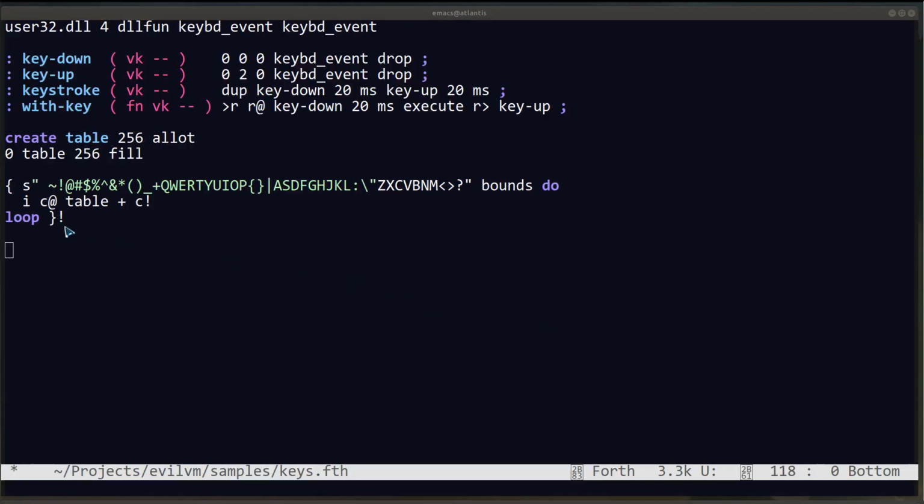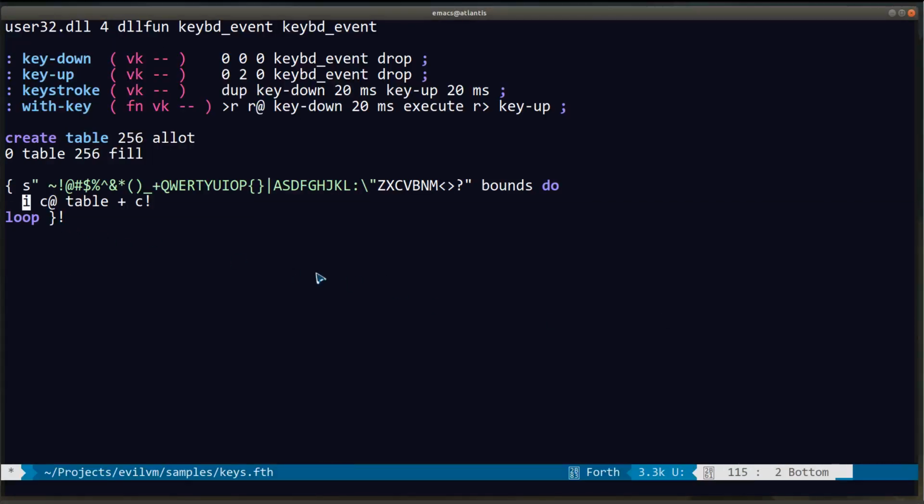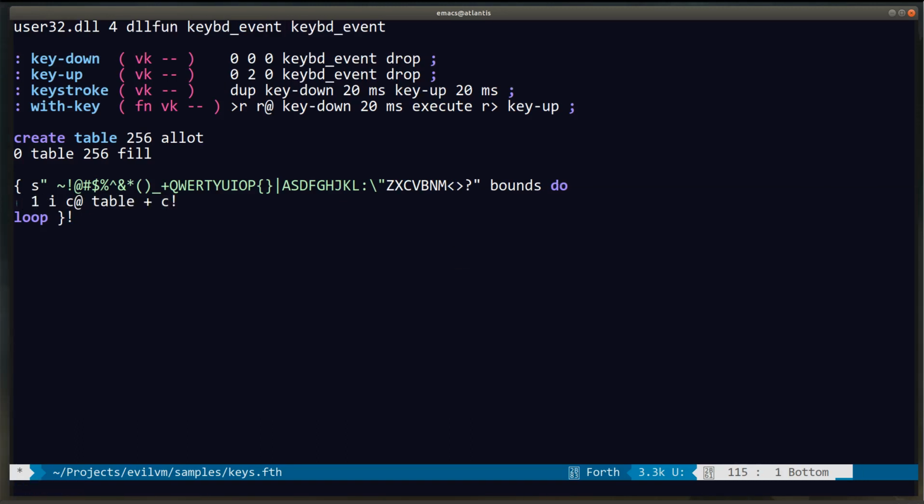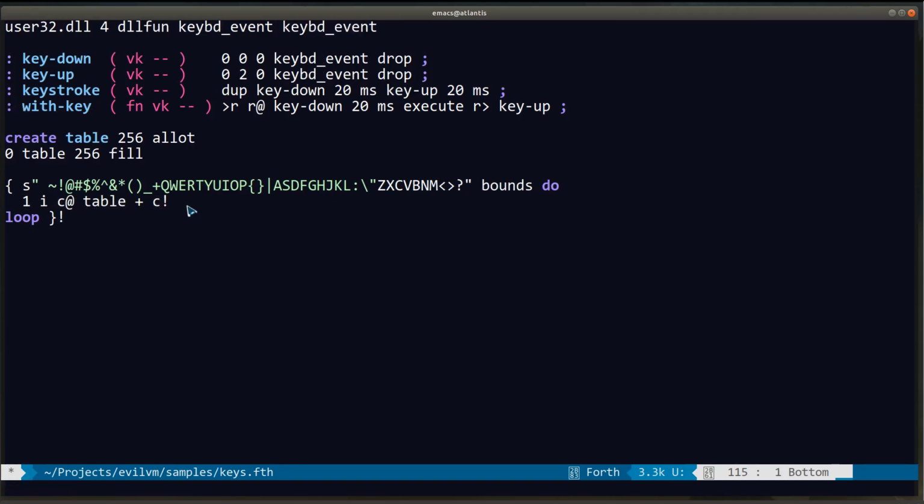Ooh, and actually, before we do that, I realize I have a bug here. We want to have an actual value to put in there. So we need to start with a 1 on the stack, then find the address in memory of the place for that flag to store, and then store it. So try to make sure we get that in there too. And there we go. All right.